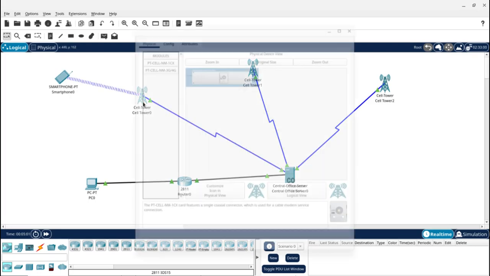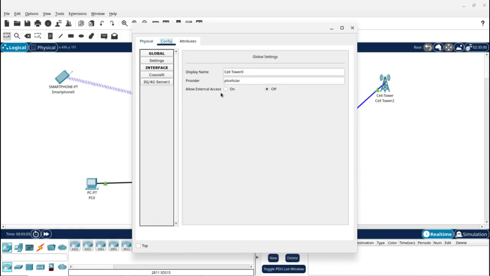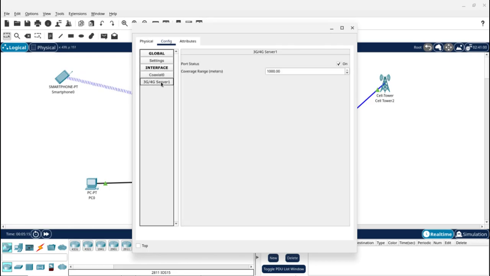So click on it. To play around with it, let's just say that was supposed to be on anyway. Cool.